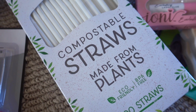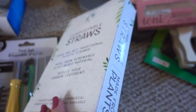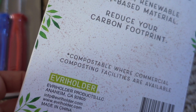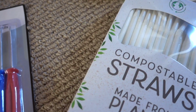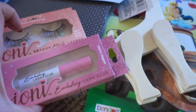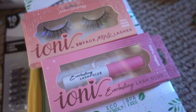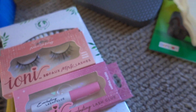It's the compostable straws made from plants, eco-friendly, 100 straws per box, which is pretty nice. And this is that Every brand, EVRI. I don't know if I'm saying that right. They've had other items in the Dollar Tree over the past few years, like in the drinking cups and things like that. Lots of people have been hauling this. Is it any good? Tell me, tell me, tell me. I rarely wear lashes, but I thought it would be fun just to try this, just to see what it would be like.